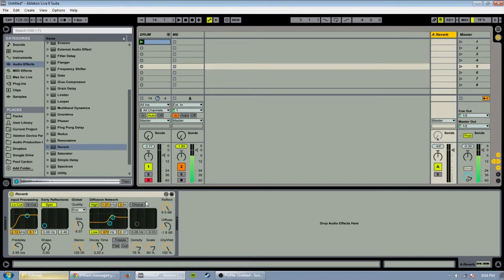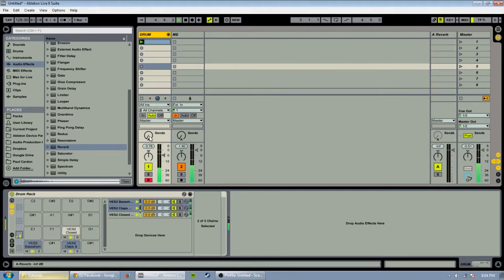So on this return track, I've got this reverb, so it's not really doing anything. It's just sitting over there by itself. But what you can do on these channels is turn up these send knobs and send the whole track to those effects.